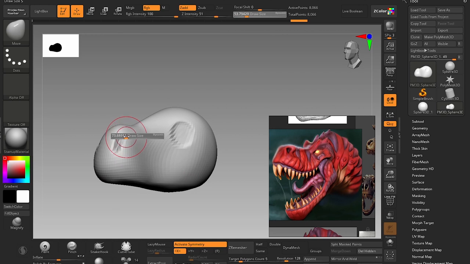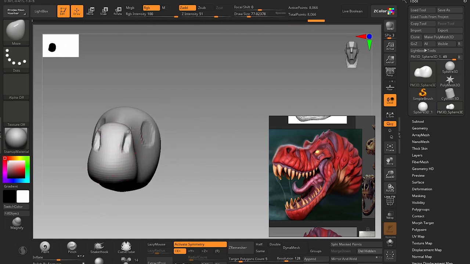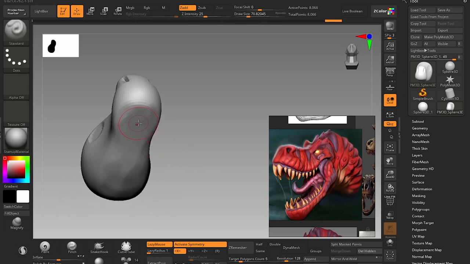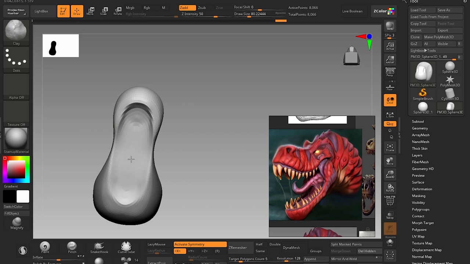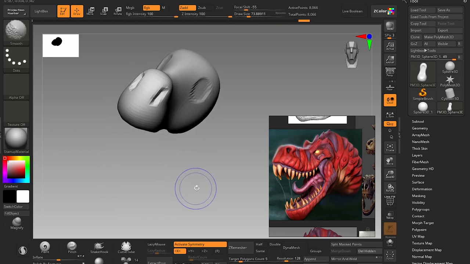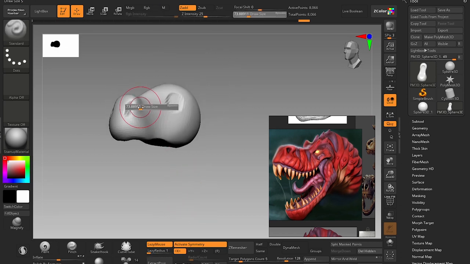While I have marked this cavity, I can now tell ZBrush what to use. Now for the jaw, I'm marking it with the Clay brush. Just gently, we have to make a cavity, a hole. Now match it like this. Use the Move brush and match it like this.